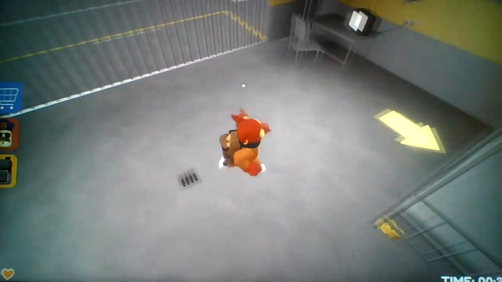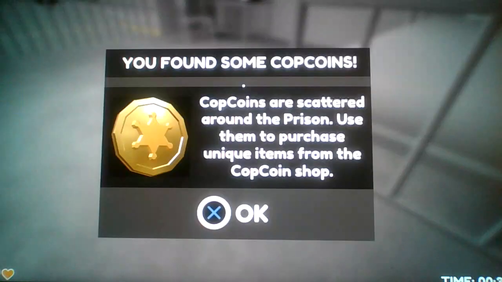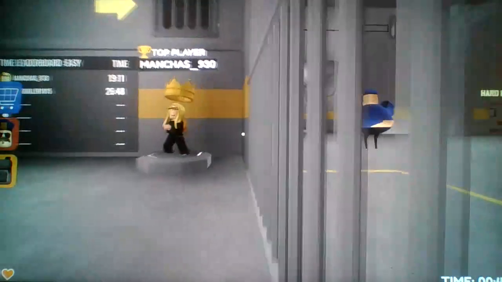Okay, that probably doesn't even do anything. Oh, coins! You found some cop coins! Cop coins are scattered around the prison. Use them to purchase unique items from the... Alright, then. Okay, then! Wow!